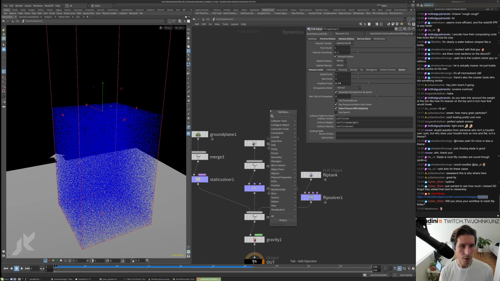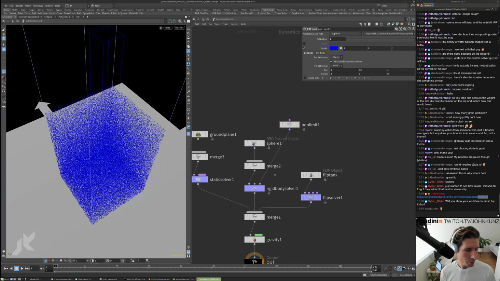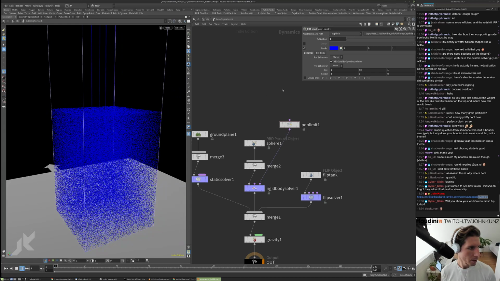Like we were doing with the PlayStation effect, they have this pop limit. I could set my X and Y parameters to be in this area. See how well this works. But if you really had an art director or someone that wanted something floating or bobbing in the middle of your fluid tank, this might be one approach to doing that.